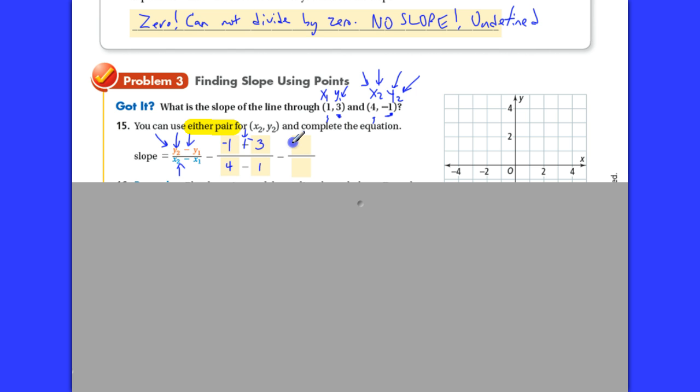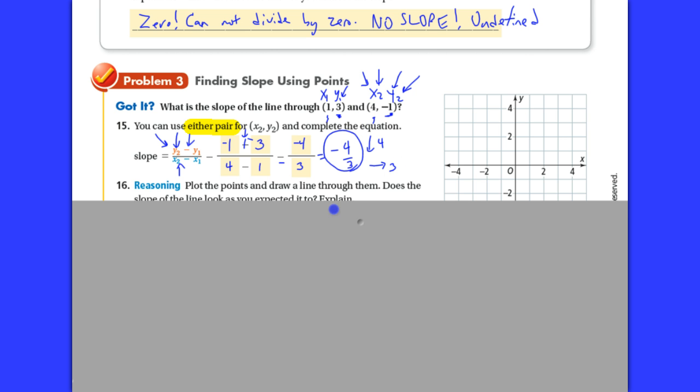Negative 1 plus negative 3 is negative 4. And then that's equals right there. 4 minus 1, that one we could probably do without changing it. It's positive 3. So the slope of the line that contains these 2 points is negative 4 over 3. In other words, y is changing down 4 as x is changing positive 3. So we can guess that the line is probably going to go down that way, because each point is going down 4 over 3.